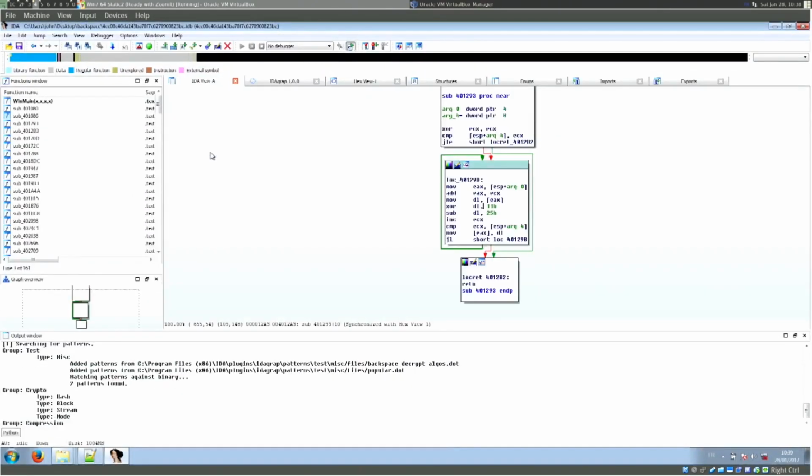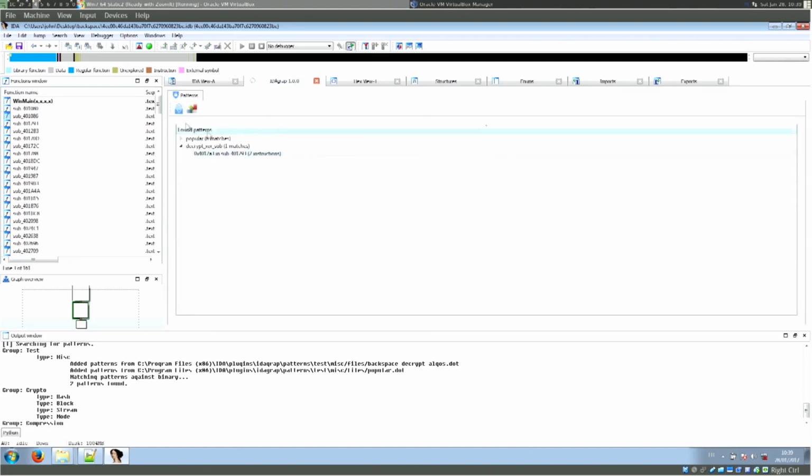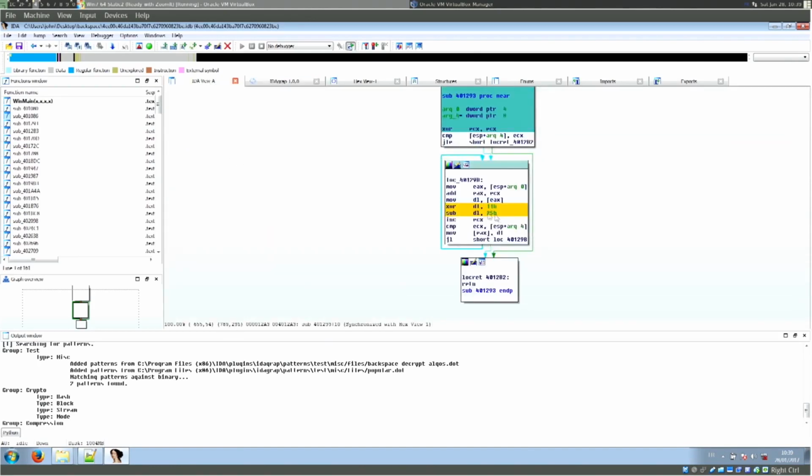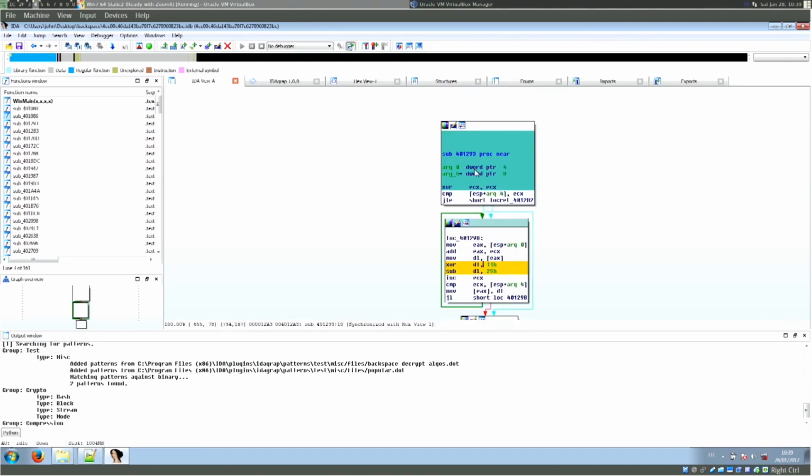We can click on it, and then we have the decryption routine. Okay, but sometimes we don't really know where the matches are. So we put some color in it. So here, boom. Okay, and then we have the color on the 2 instructions for the decryption loop, and we have some color on the entry point.